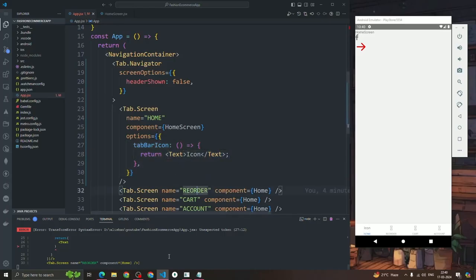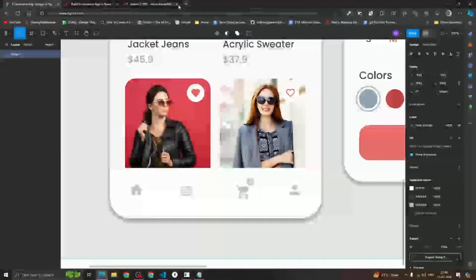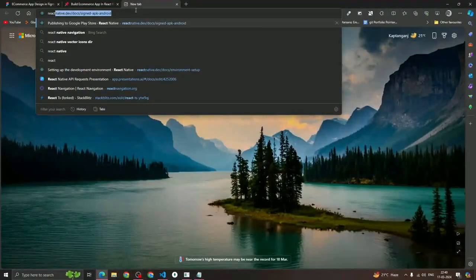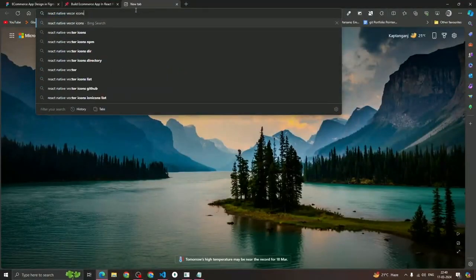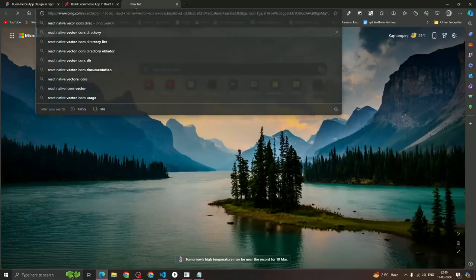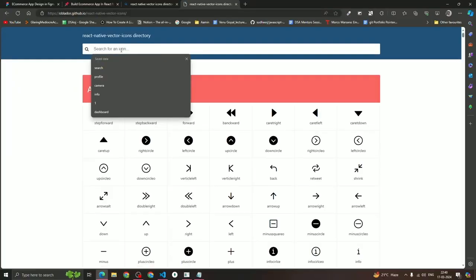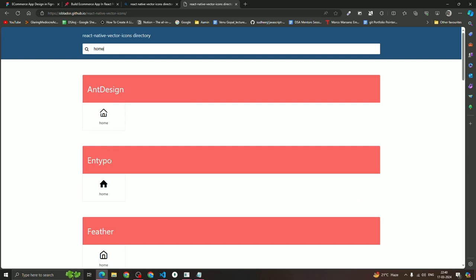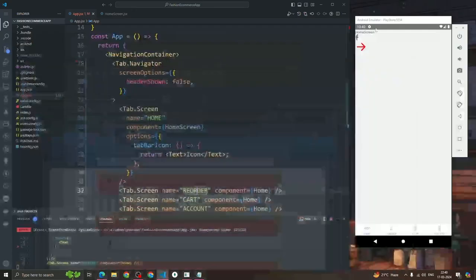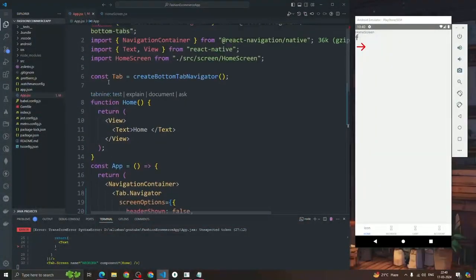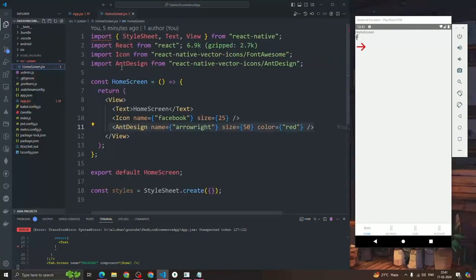Let's add one icon, named home. To add a home icon, first we have to search for React Native Vector Icons directory. When we hit that, we get to this page. The first icon I want is named home, and I'm going to use this Entypo icon, Entypo home. To use this, as we saw in the last video, we have to copy this.